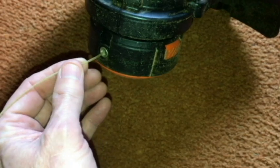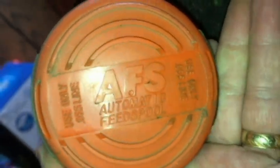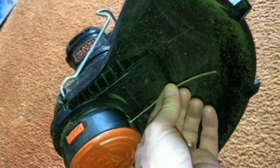So it is a single line trimmer. This is the .065 line, and that's what you're supposed to use. What it says back here, if you can see that maybe. It's an automatic feed spool, so it operates on the centrifugal idea of when it spins, it automatically comes out whatever you need. It's got a cutter right here.